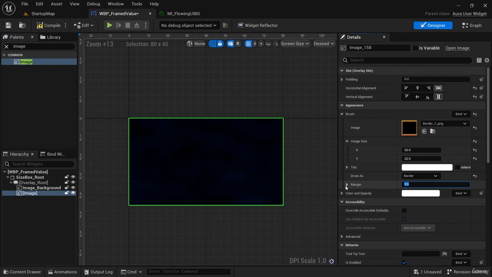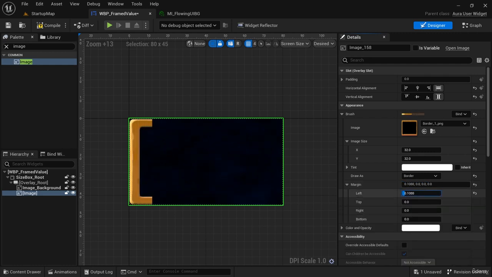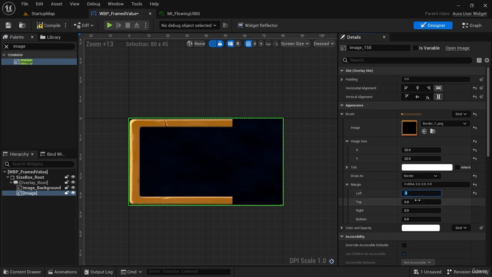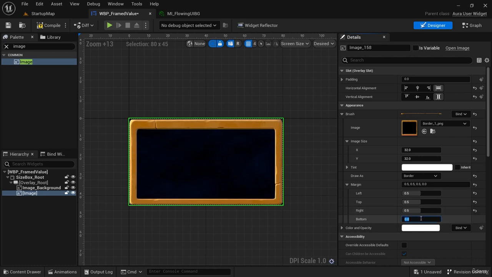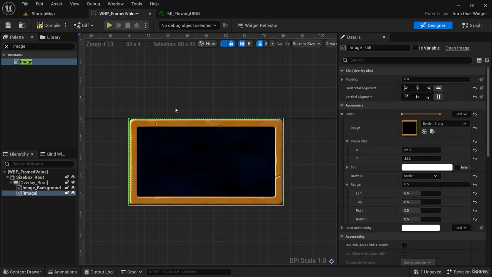And for margin, I'm going to set these margins to a certain value. I'm going to go up to about 0.5 for all of them. So pasting in 0.5 for all of these, and that gives me a border.